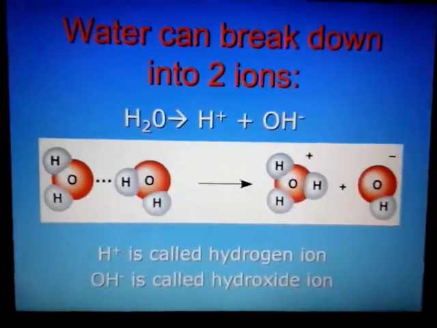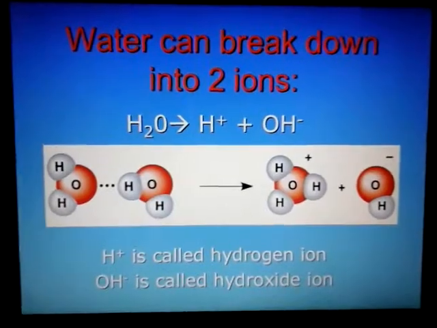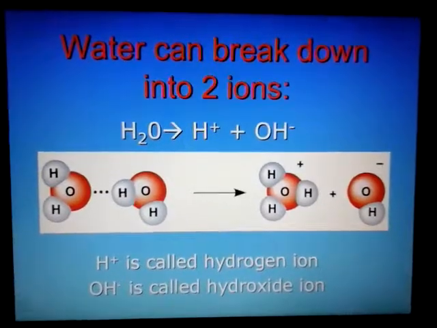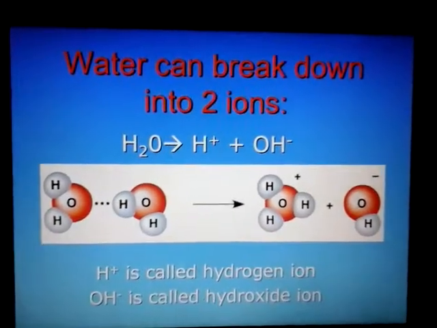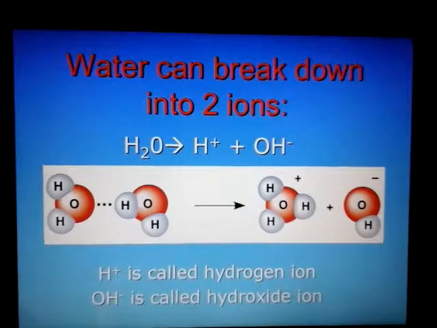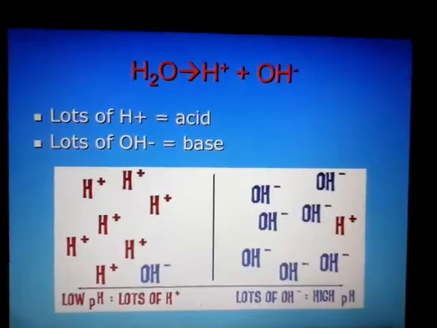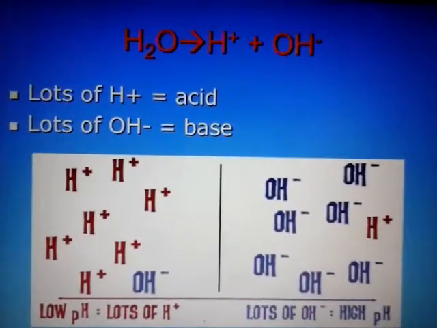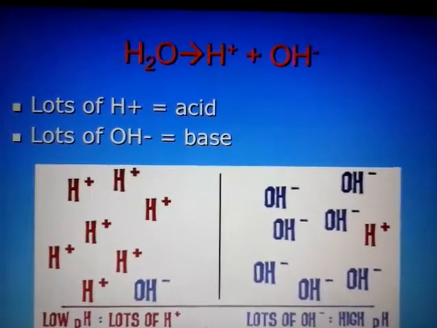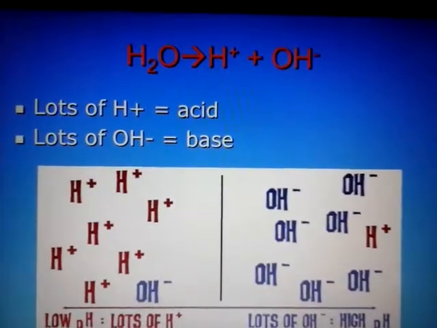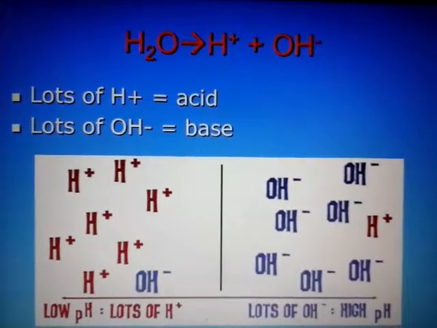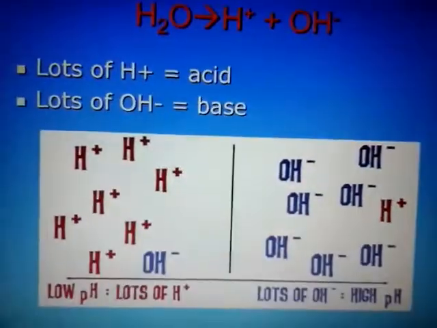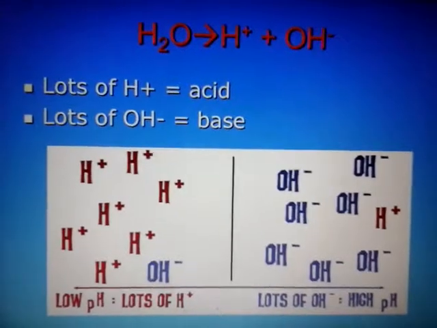Well, there's other molecules, other chemicals, that when you add them to water, they have a reaction. If you add something to water and it has a reaction, depending on how it breaks down, you're either going to be an acid or you're going to be a base. So for example, here again, water can break down into hydrogen ions and hydroxide ions. And in the case of water, when water breaks down, they're equal. So the positive hydrogen ions balance out the negative hydroxide ions. So water is neutral.